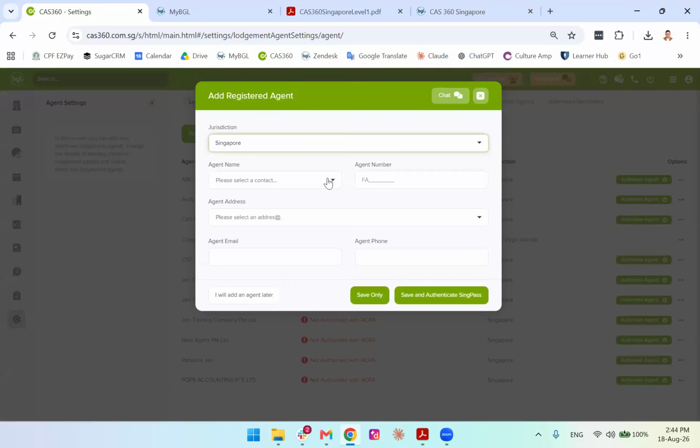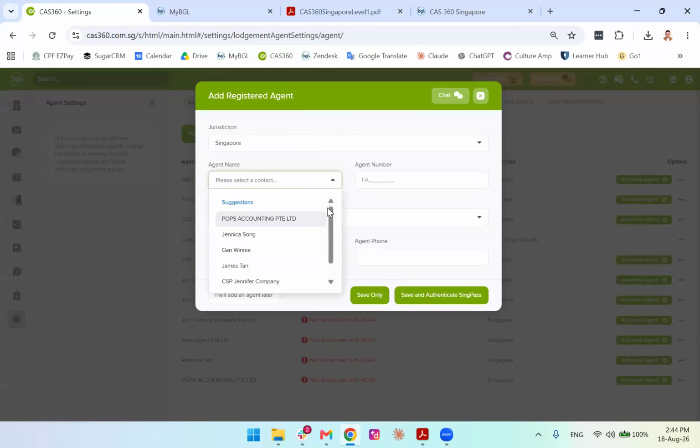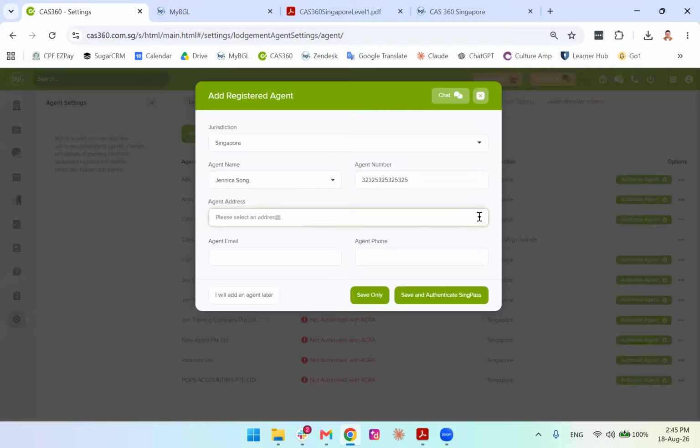You can select the jurisdiction, and then select a contact that might already be available in your global contact, or create a new one, including the address.